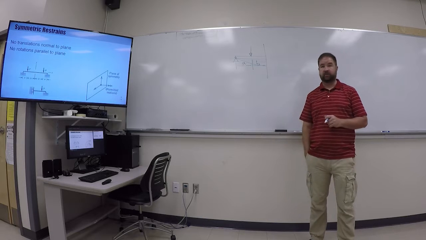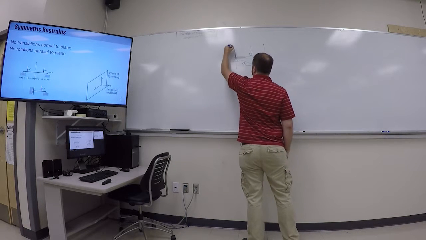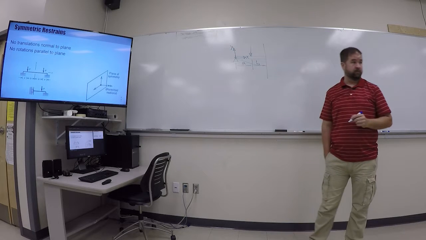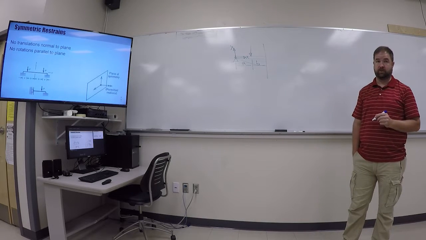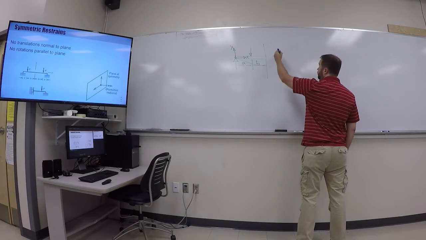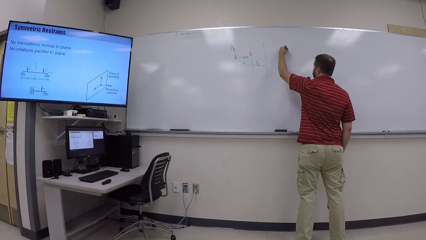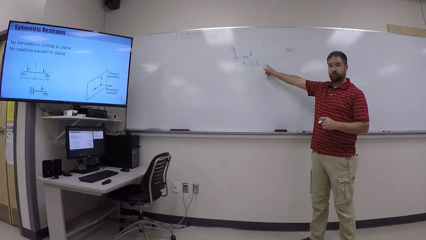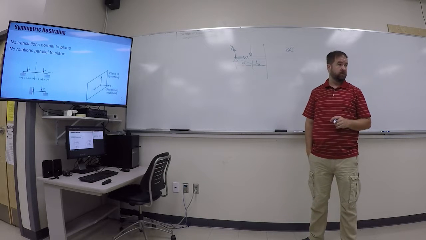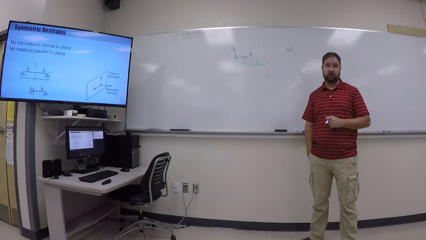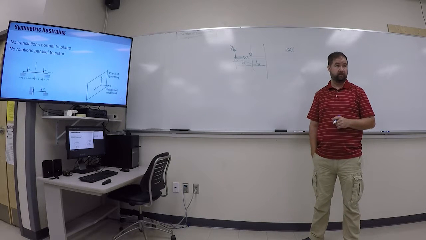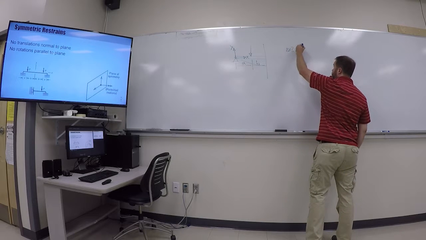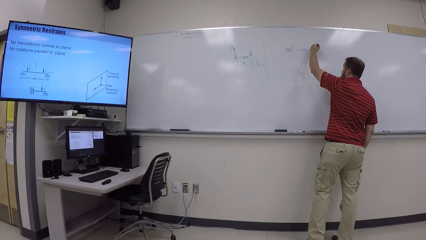So if I'm looking at this, let's put some coordinates on here. Okay, we're going to call this the x direction, we're going to call this the y direction, and the z direction has to be coming out of the page. So when this is deformed, did x change? So if we look at the piece of material on the end of this, has its x location changed? It hasn't, right? It's moved downward, but it has not moved in the x direction, right? So delta x is no, so x is equal to 0.